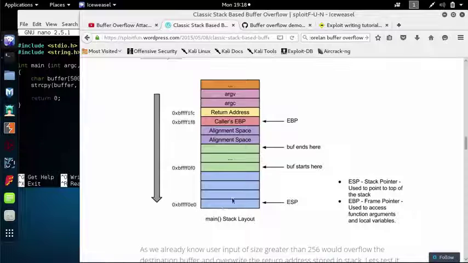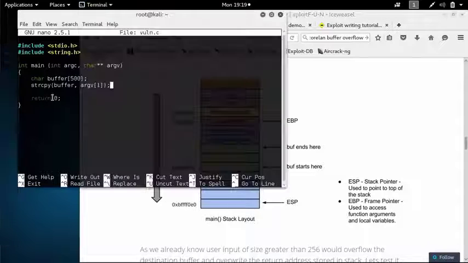Now you can see in this diagram, we start writing in the lower memory address. So when the function is first created, it writes from the high values down to the low values. And the assembly code that we'll go over a little bit later tells it to give itself around 530 bytes. So we start at the lower value here, we actually write up. So what ends up happening, we actually end up overwriting things like the caller's EBP value, the return address. And this is where the danger comes.